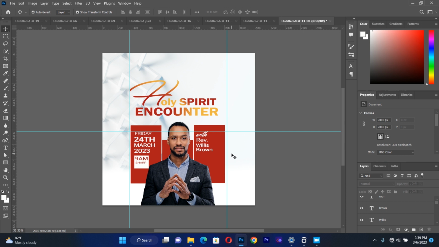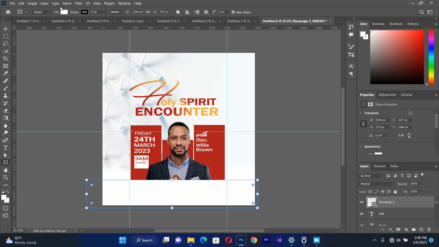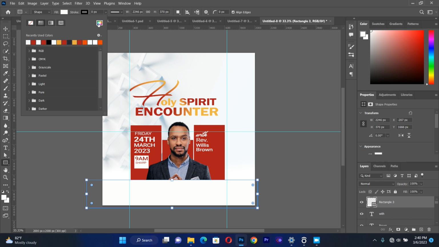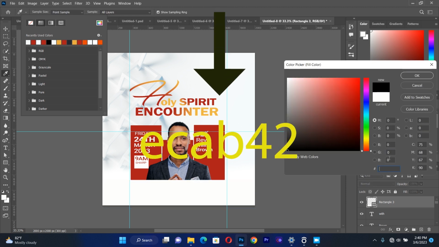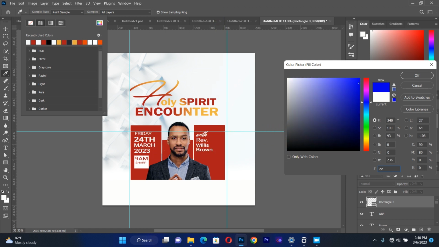Then we create another, a very long rectangular box down the pastor. But now we will set the color of the rectangular box to be ECAB42.